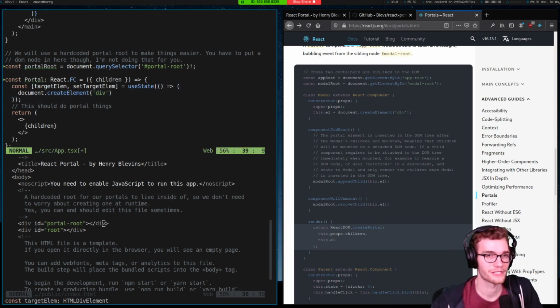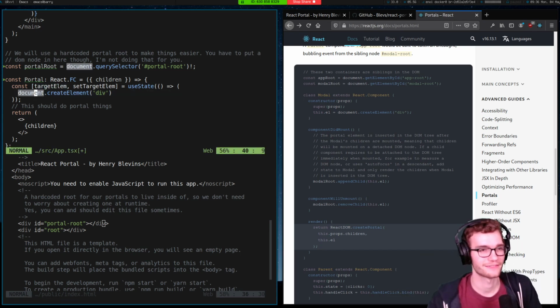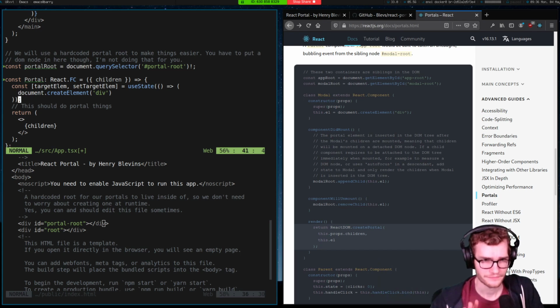This will also make sure that the type of target element is always a div. We don't have to worry about it being null sometimes and yelling at TypeScript to be like, no, it's not null because it's the second render, I've made sure it exists. Now it just always exists. If we accidentally create some extra divs whose reference is going to go away later, that's fine. The garbage collector can deal with that. Okay, so we've got our target element. We've got our portal root.